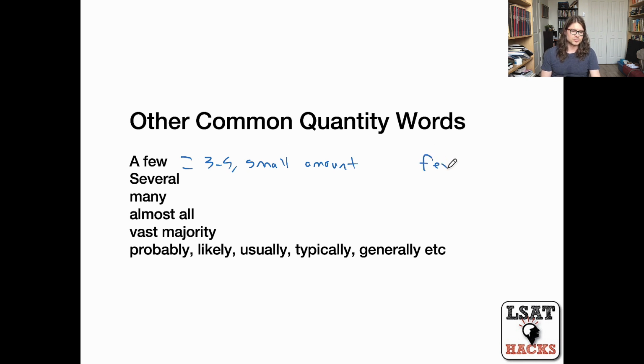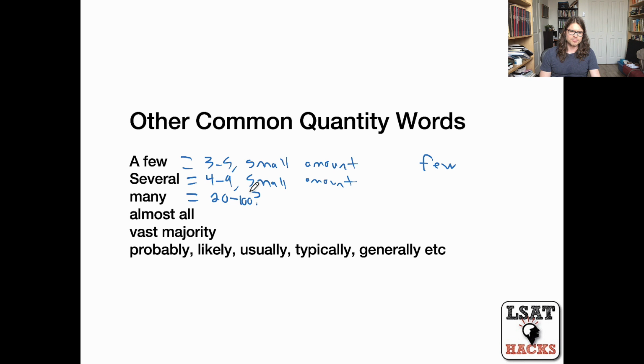So a few is a small amount. Few is a small percentage. So if I say he got few votes, I mean he maybe got 2% of the votes, which in America would be a very large number, but not that big for what matters. Several, like, I don't know, 4 to 9, is basically also a small amount, just a bit bigger than a few. And I feel confident saying that no LSAT question would test a distinction between a few and several, and they're just approximate. We speak loosely when we say these in English, and they're context dependent.